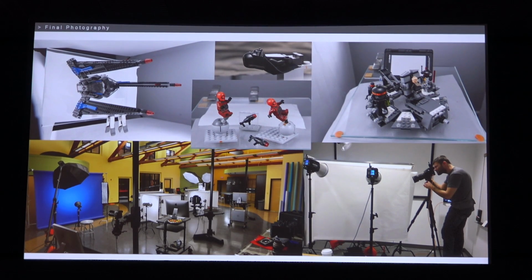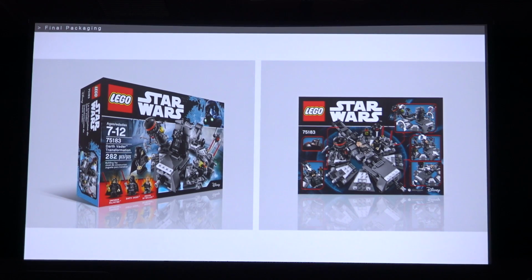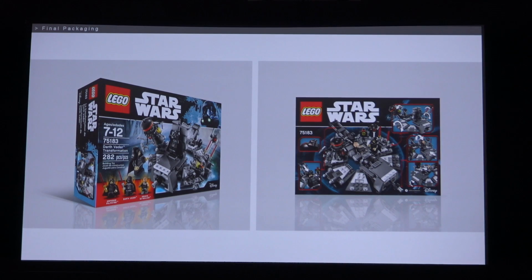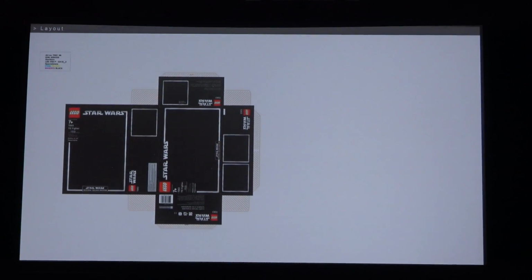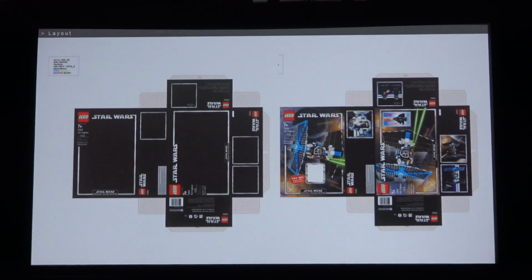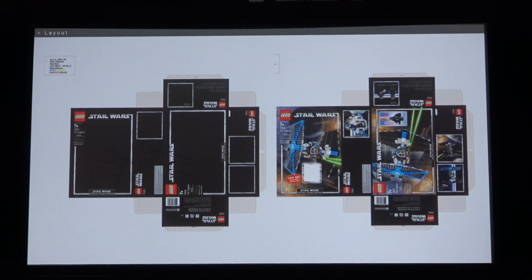Yep. So there's a little behind the scenes shot for you. And then you've got the final box. So that's a rough overview of everything that goes into designing packaging. Thought I'd show you guys this too. This is the principal design. I mentioned earlier that we worked with the film to get principal design. This is what a box starts off looking like, and then that's what it looks like in the end. Wow, it's interesting to see how they work around the things that are on every box.